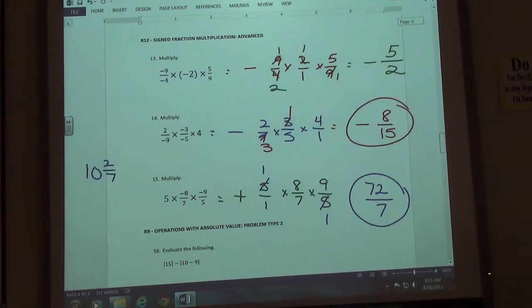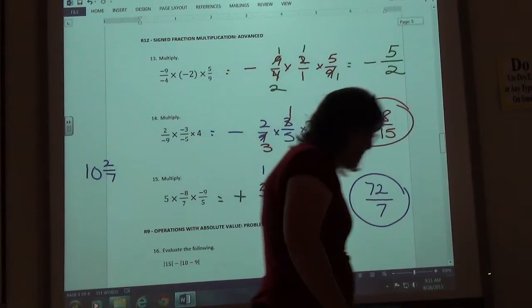7 times 10. Oh, you could do that too. 10 plus 2. You could do 7 times 10 plus 2. Or on your calculator you do shift in the fraction button. Yeah, even better if you do it yourself. But we're checking it with our calculator. We might as well just do all the check with our calculator.